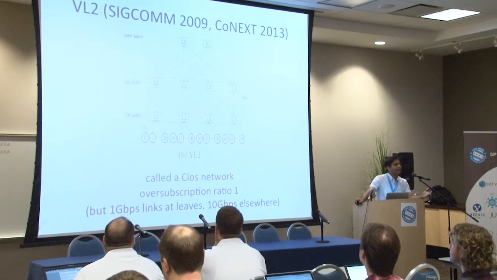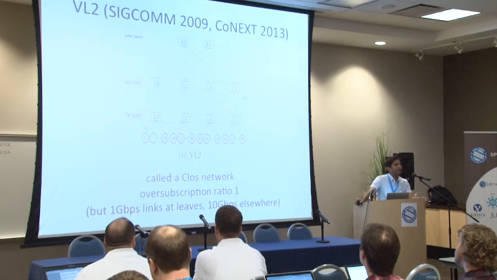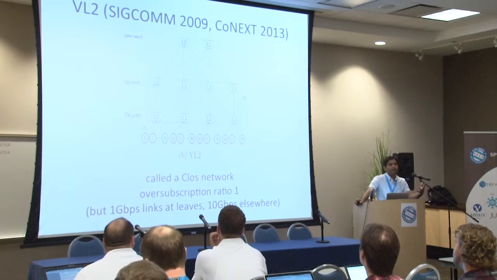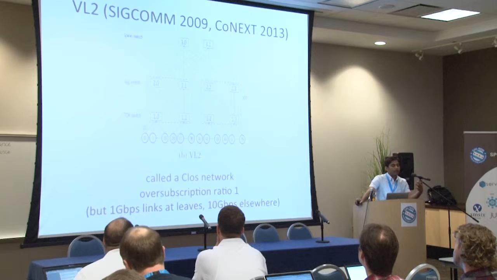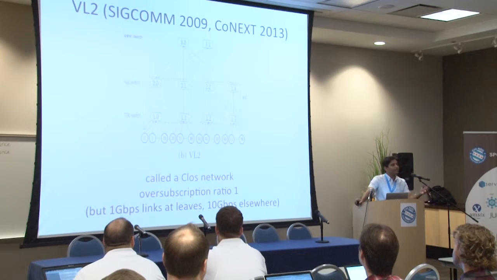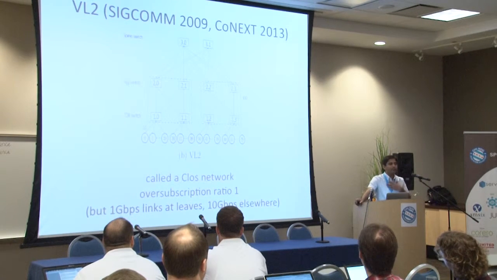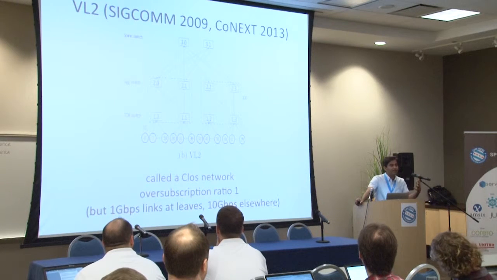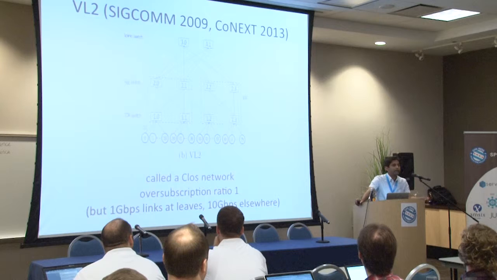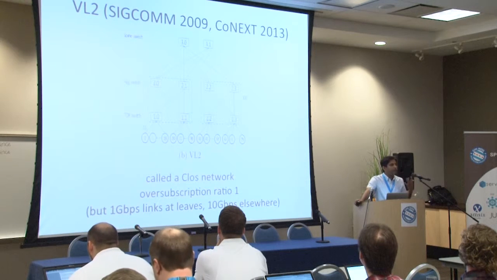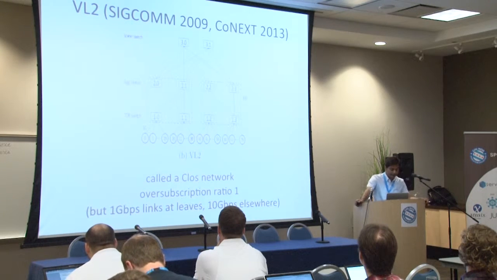In addition to fat tree and VL2, there have been things like D-cell, which is actually a clique of cliques, if you will. There's something called B-cube, which is basically a mesh of stars. It kind of looks like the logo on the CHI-NOG t-shirt. And jellyfish, which is essentially a random graph that interconnects servers. So there have been a variety of different proposals for these interconnects.